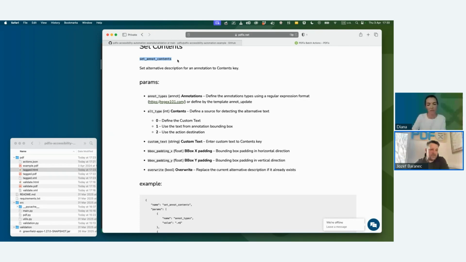As I mentioned, not every action can be done in a general way, which means that some actions really require some customization and are not suitable for a fully automated process without any human interaction. These actions are recommended to be used either through PDFix Desktop, or if you have a development team that can address the more specific tasks, then it could be a solution.